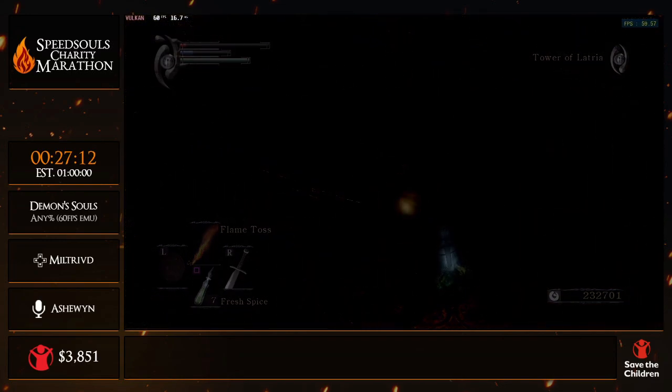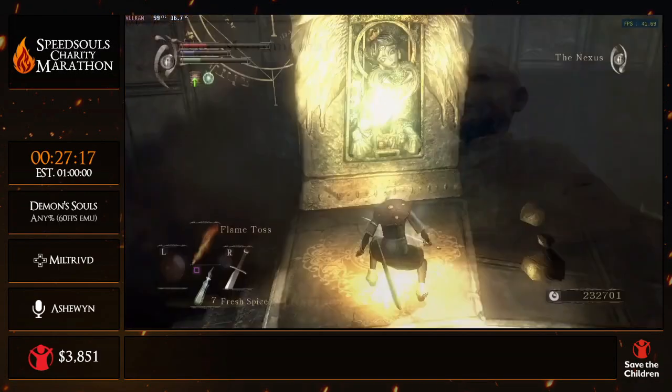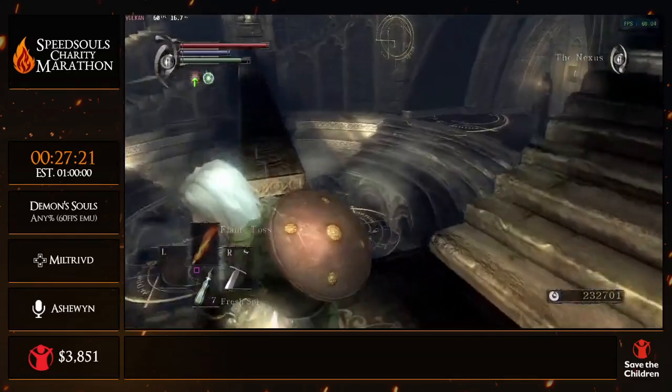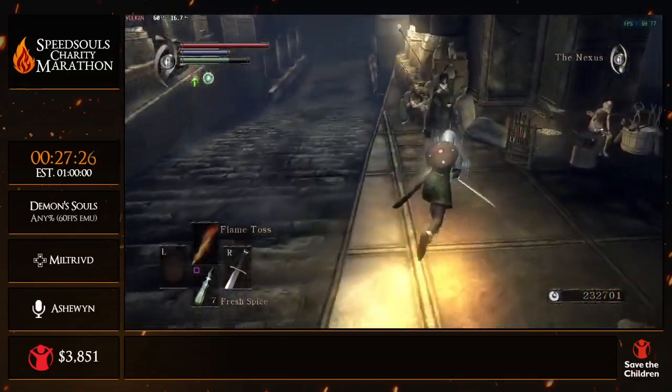So we advance, and now I have to remember where to go. Oh yeah, I remember. I have to level up. So I duped that soul at the beginning, and now I have made an RNG. Where is she? There she is. And I started using them on the elevators because basically it's dead time.